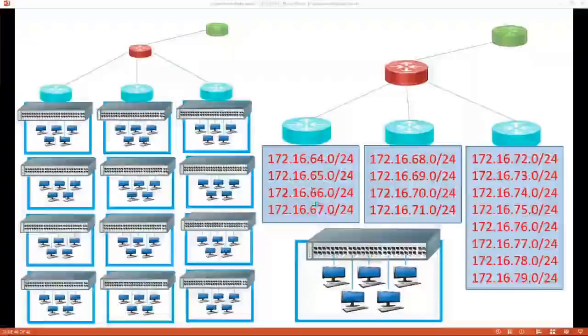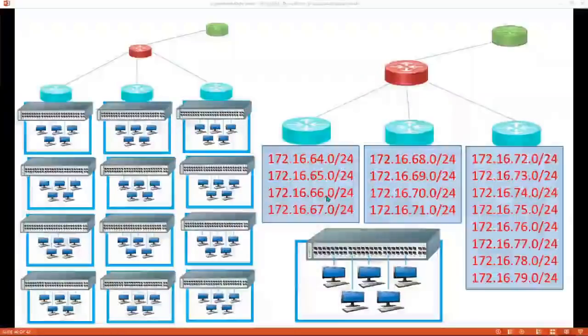Whenever network traffic comes for this 66.0 network, which is in the third router now, it won't send it to the third router. Why? You have mistakenly summarized it for this first router, 66.0. Okay, so you need to figure out that all the networks are in continuous manner. If anything is missing, like 172.16.65.0 is not yet used now, you can just avoid it and summarize it, but in future you can add the 65.0 to any other routers. Okay, you need to definitely add it inside this summarization. Okay, that you have to take a look.